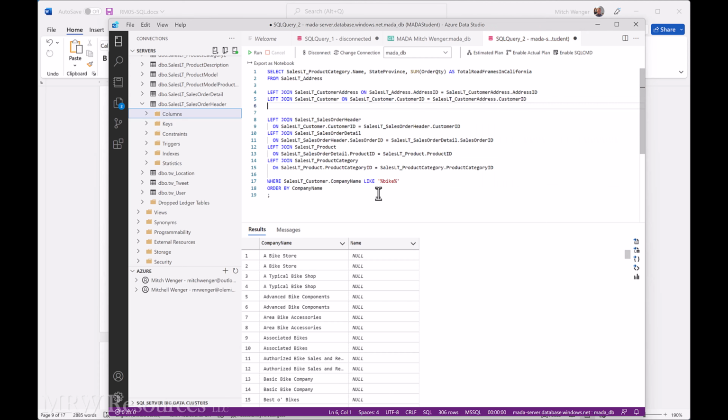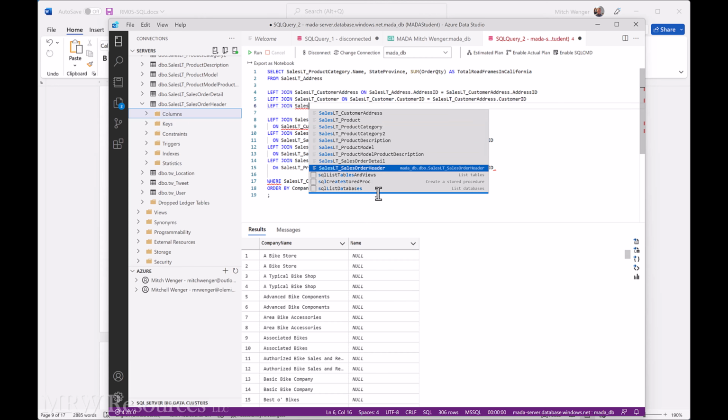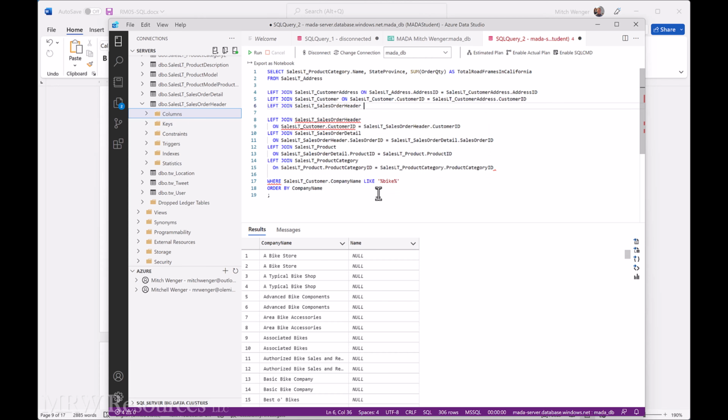All right, now we've got another left join to sales order header. On, and you can tell probably what's coming next. You're starting to get a feel for how these joins work. We're daisy chaining the tables together to get the information we need by finding those common associations and the relationship columns between tables.